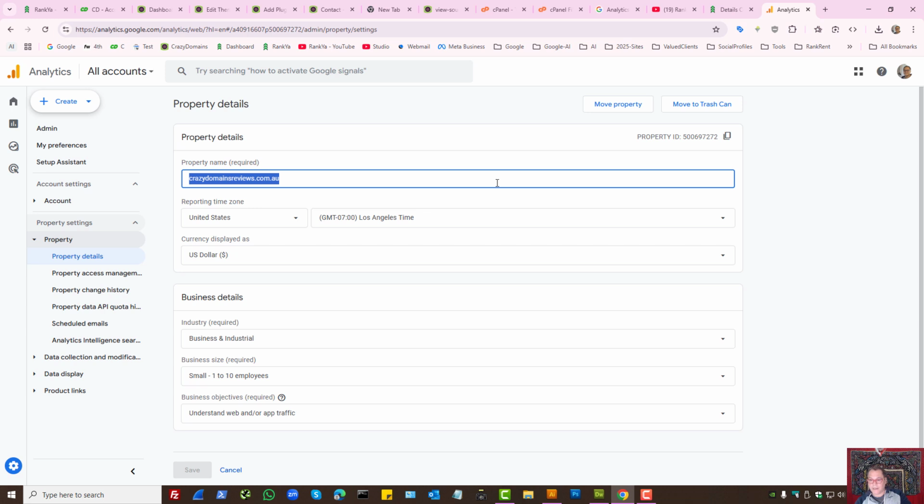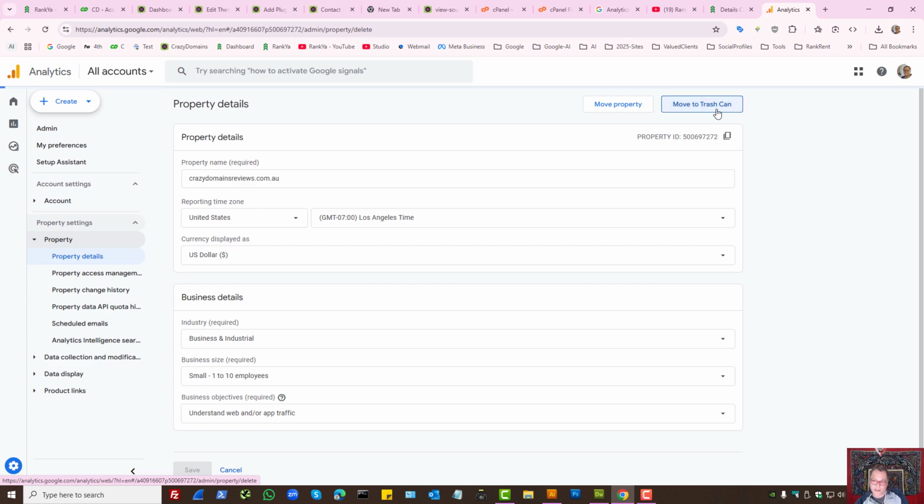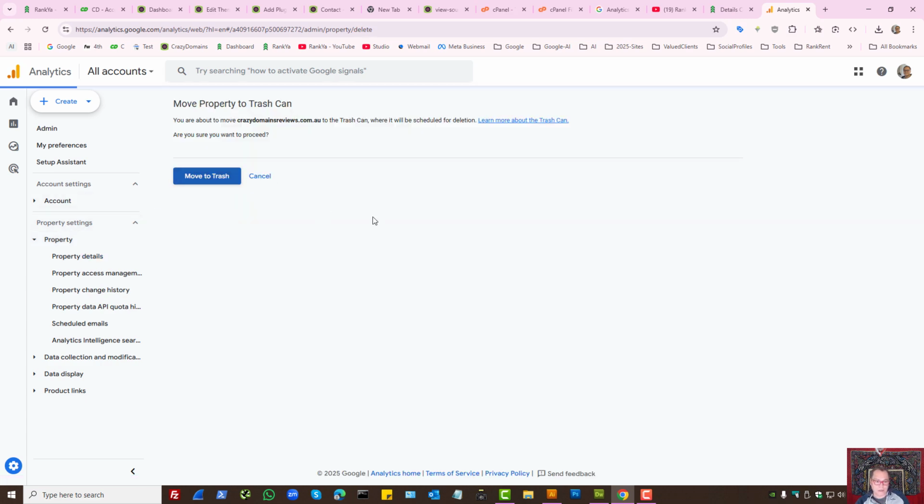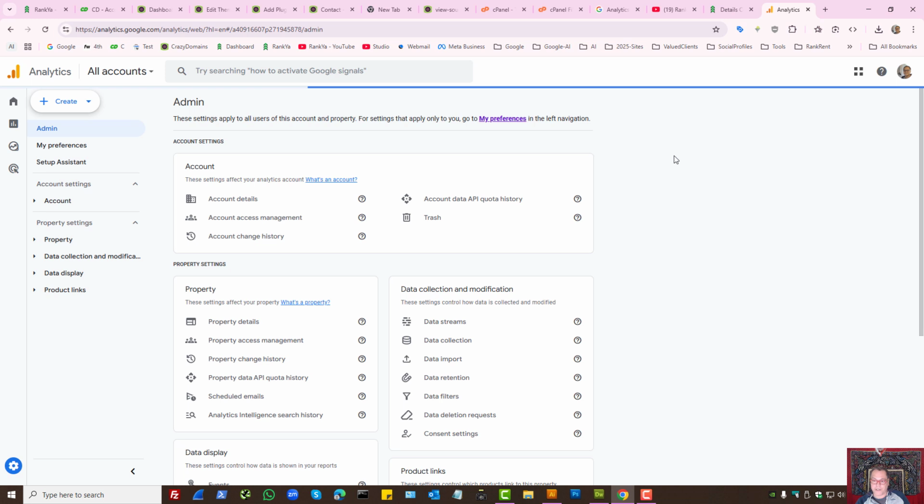Actually, I've just created a property for this tutorial, and I'm just going to put that in the trash. So we're just putting the property in trash, because when using Google Analytics, you should be comfortable creating properties. And if you make changes to your website or your domain, or if you have different websites, you can always remove things and create a new property and so on, okay? Including new accounts and so on.